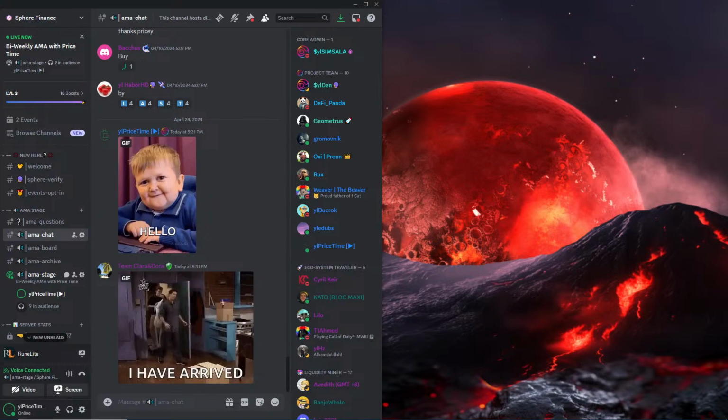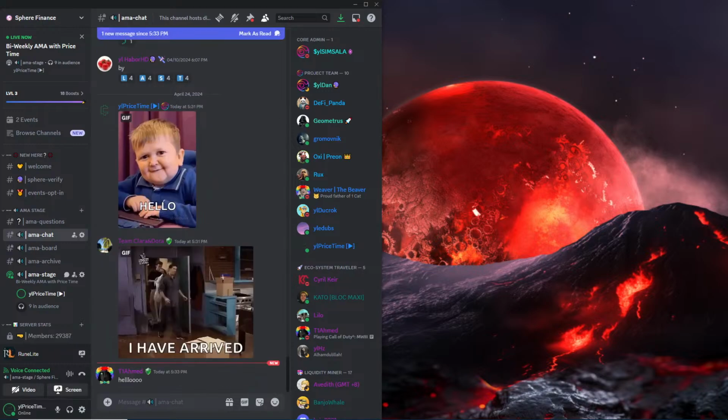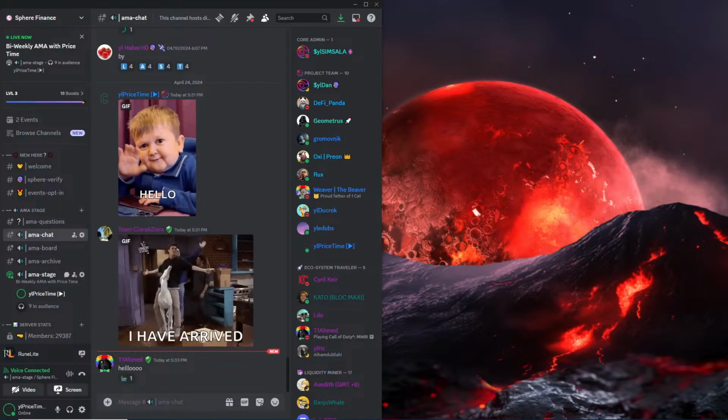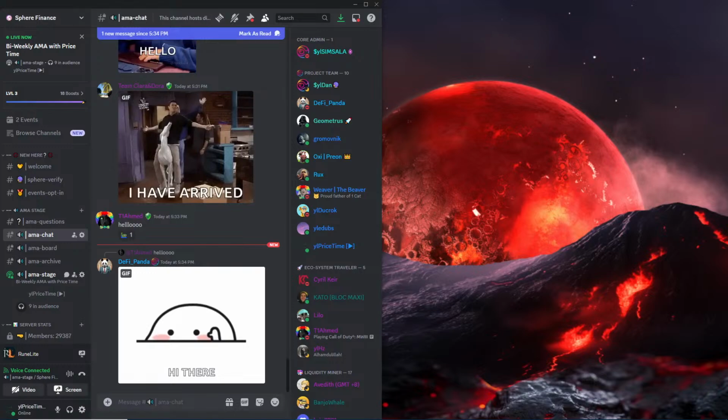And then with respect to Dyson, in addition to the TVL breakdown, we now have a display of total yield generated on Dyson since March 13th of this year, since implementing the enhanced analytics. Hello, T1, good to see you. And then finally, the dashboard also shows the total value of all of your deposits within Dyson. DeFi Panda, hello.